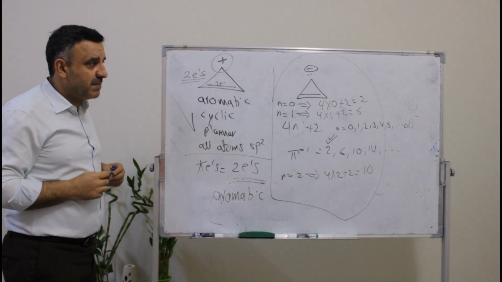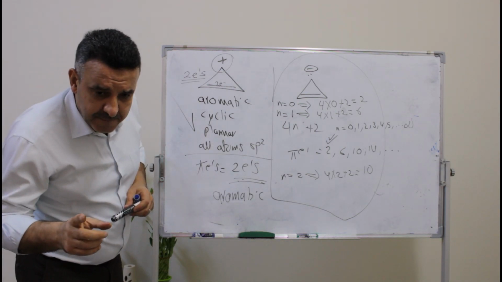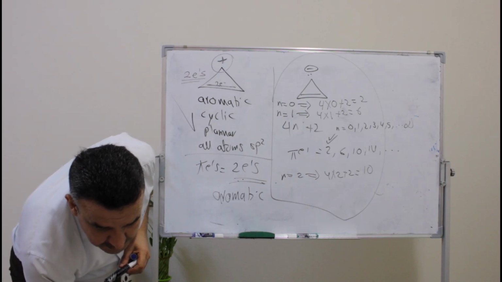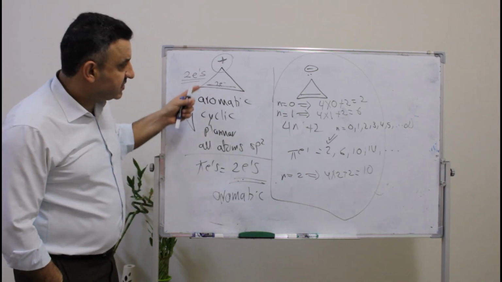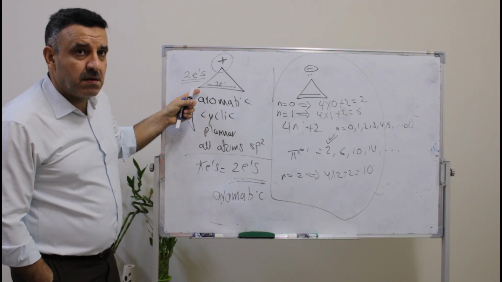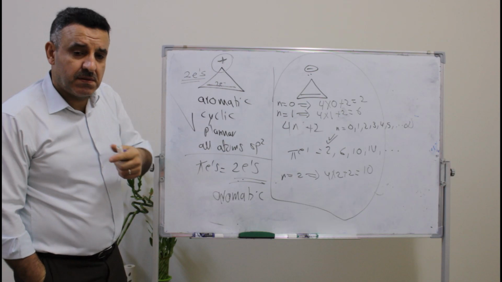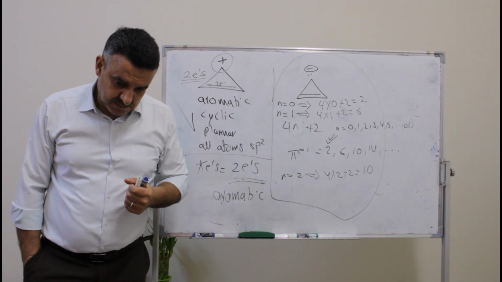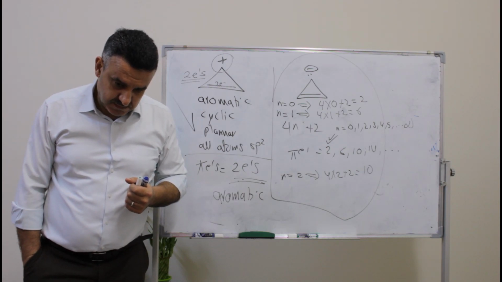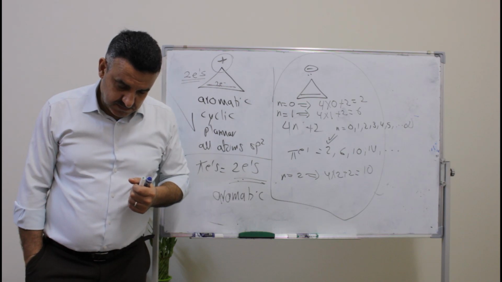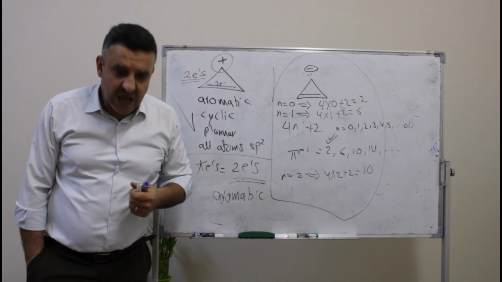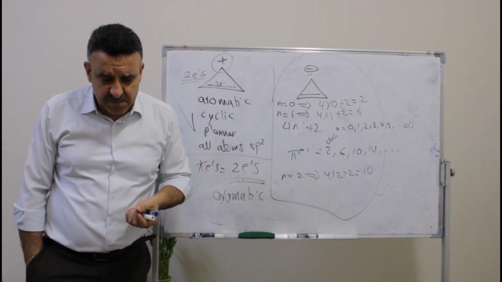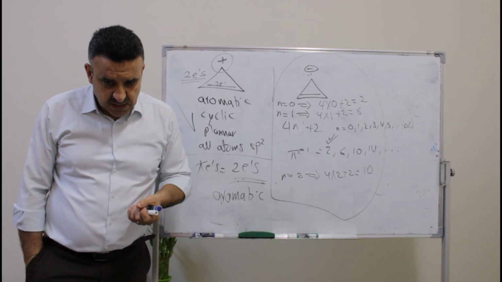That's why we consider it aromatic. Do you follow me? Look, everyone, we count the number of electrons. If it gives us 2 or 6 or 10 and so on, it is considered aromatic. If we count the electrons and get 5, for example, or 7, any other number, it's not aromatic. Is this your question?